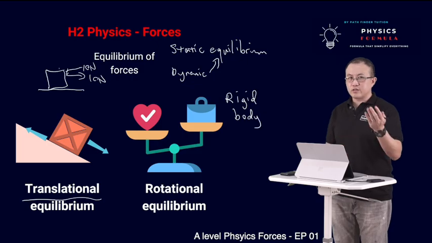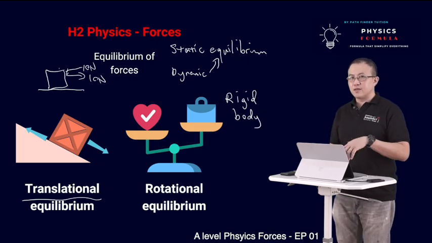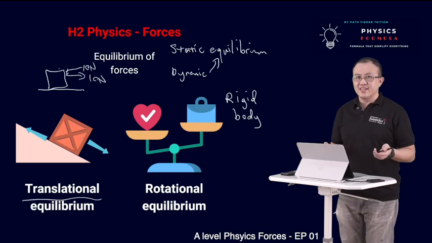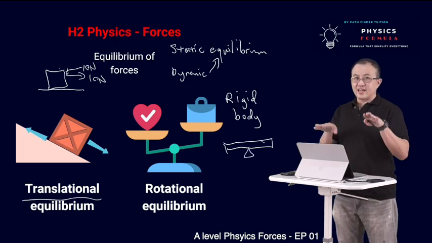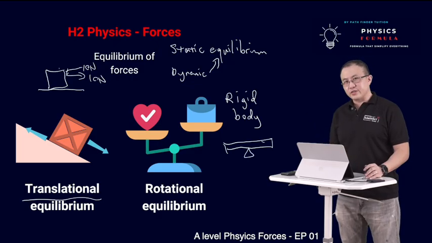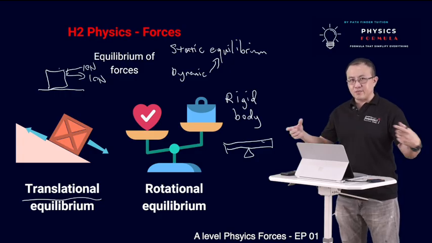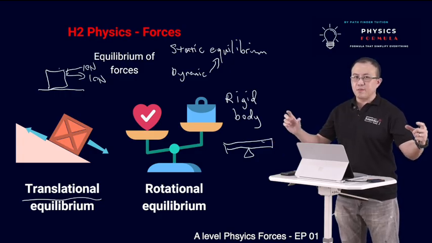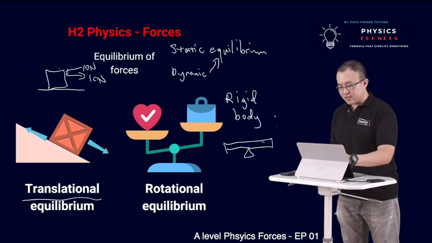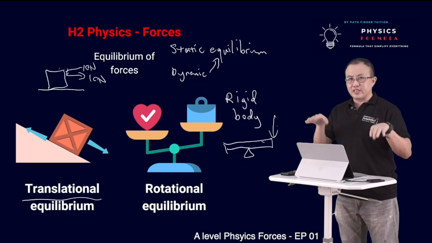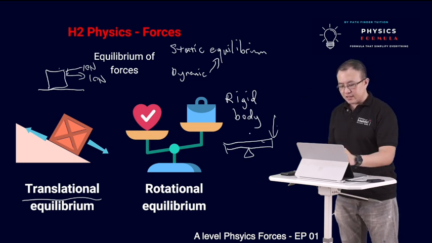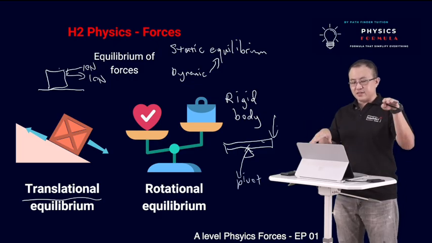And let me relate to you that in O-level, you did learn about rigid body, but you might not call it rigid body. You call them beam. So the common diagram you see in O-level in the past is a beam with a triangle. So it's like a lever kind of scenario. So this is a rigid body because this body has a sizable length. Okay, maybe some thickness as well, but the main thing is the length. And if you apply a force, the location where you apply the force will actually affect the object. You move the object, but not in a translation sense, rather in a rotation sense, especially if you have this thing called a pivot. Remember? Right, pivot, so it will rotate.